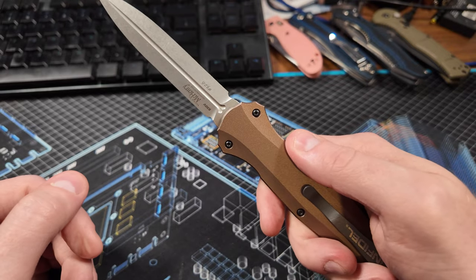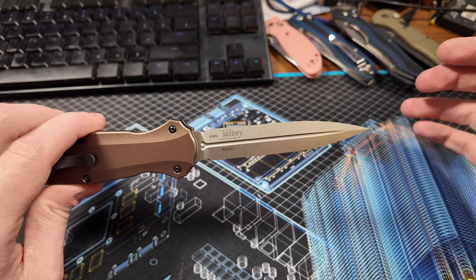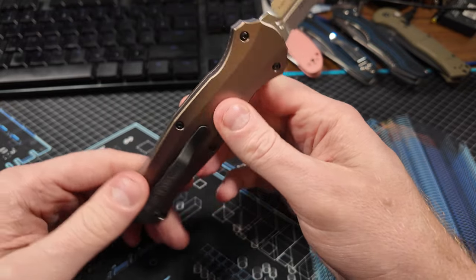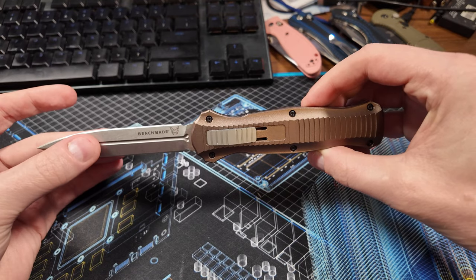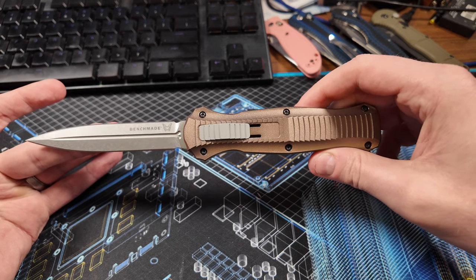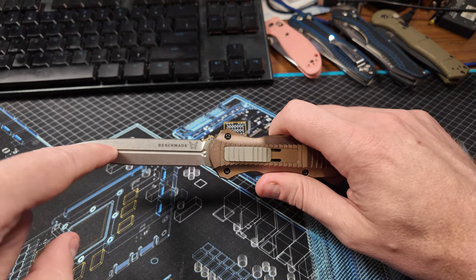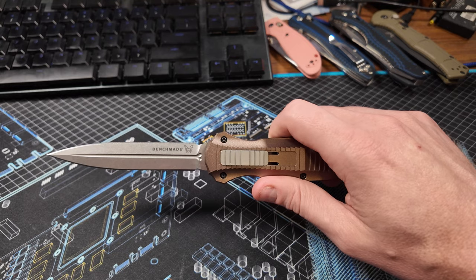But yeah, the lockup's good. It's a McHenry design. One of my favorite knives ever is the 710, which is a McHenry Williams, so I was happy that he designed this one as well. This is a numbered edition — number 326 is the particular one I have. And like I said, it's in S30V steel, which will hold a little bit better or get a sharper edge than regular D2 steel will get. The D2 is still decent, but for the price you're paying for the Infidel, the fact that it comes with D2 is unacceptable as far as I'm concerned. We have this little channel down the middle of the blade with the little cutouts at the end, and I believe that's where the springs sit when it's retracted.